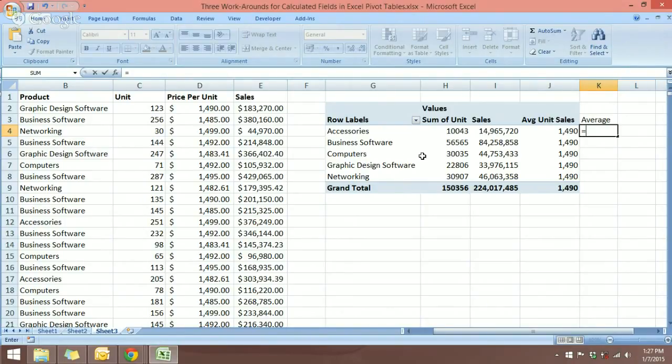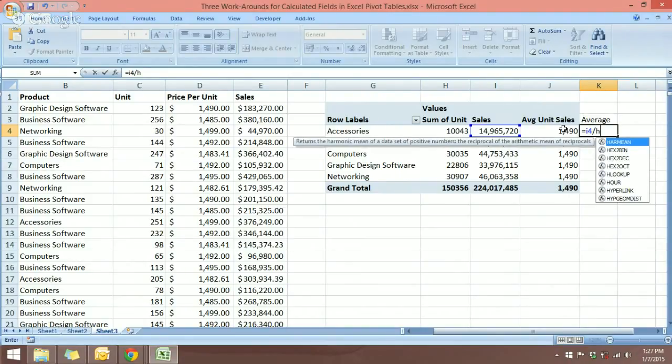So now the formula for average is column I for the sales, divide by the unit. So it's going to be I4 divide by H4.